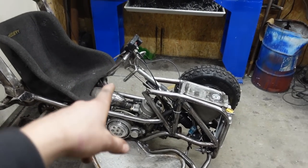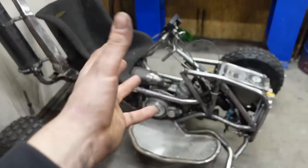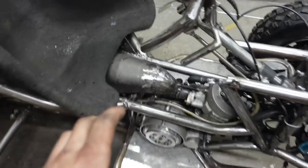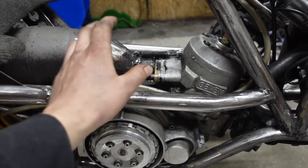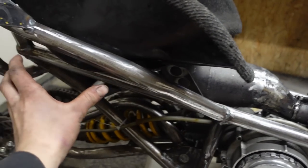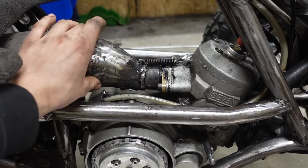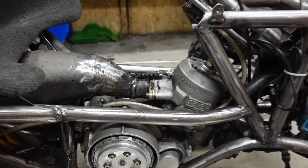And some of you have said this wouldn't work. And I had my doubts, but it turns out it doesn't work. So I'll modify this, make this about as long as it used to be, which means this will go much further back. So I'll take some sheet metal, move this back, make this much longer, and then we'll try again and see how it goes.